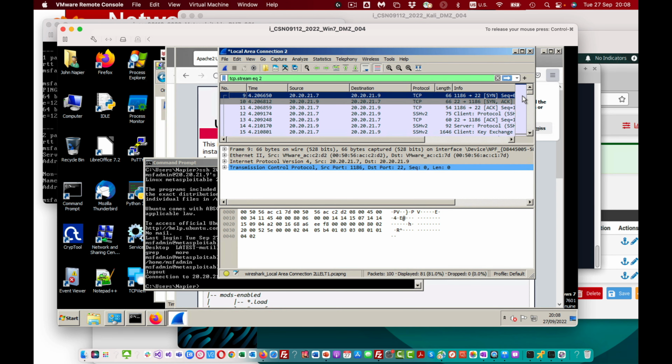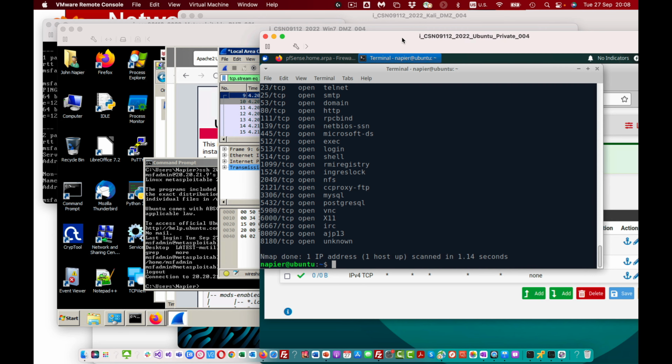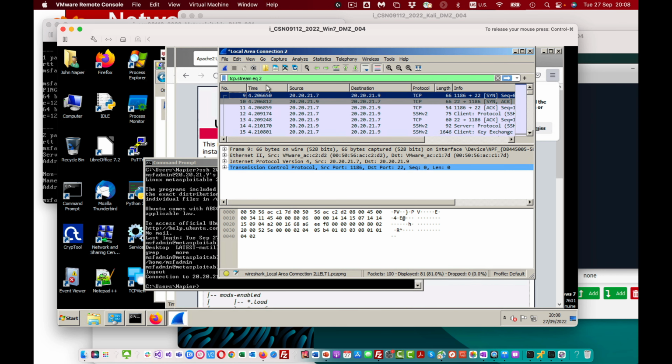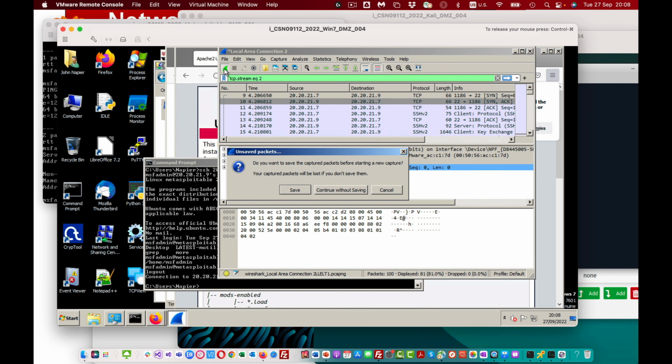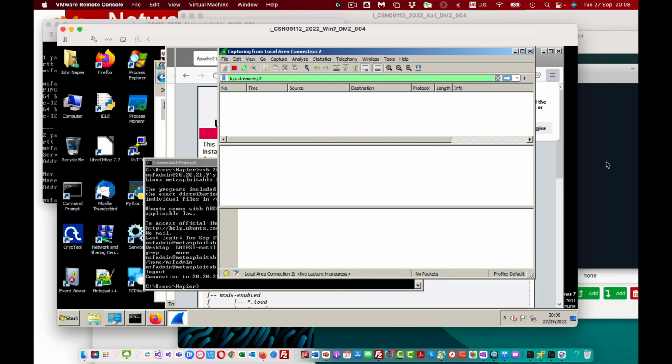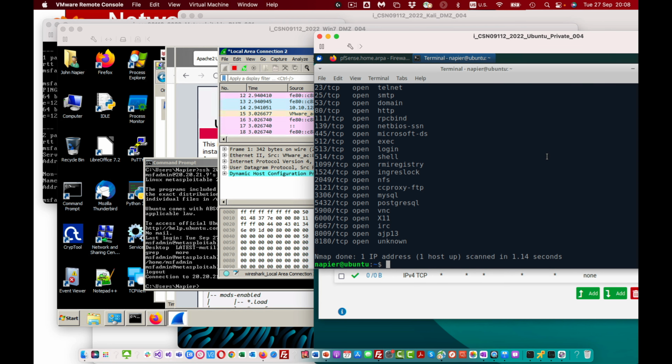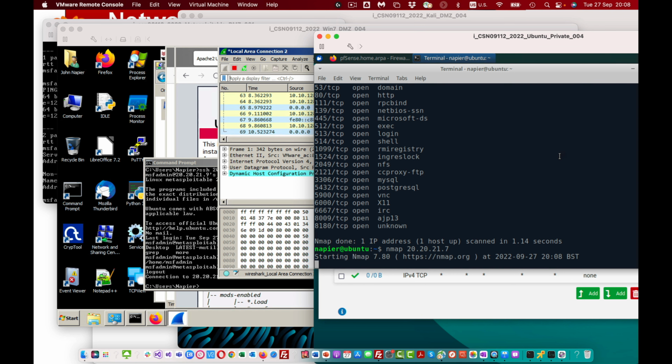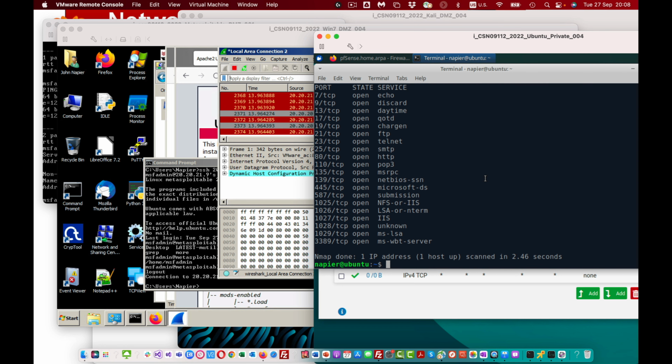So we'll start from Ubuntu here, and we're going to do an Nmap into the Windows machine, 20.20.21.7. Just takes a little minute. You can see it's gone all grey and all red and so on, and that's it.